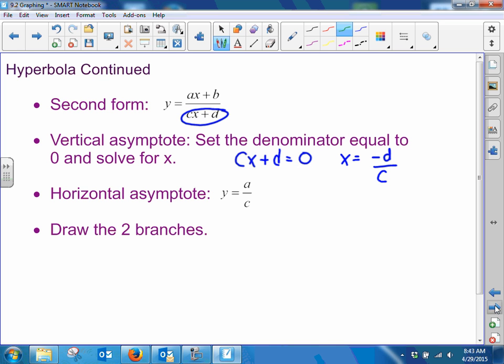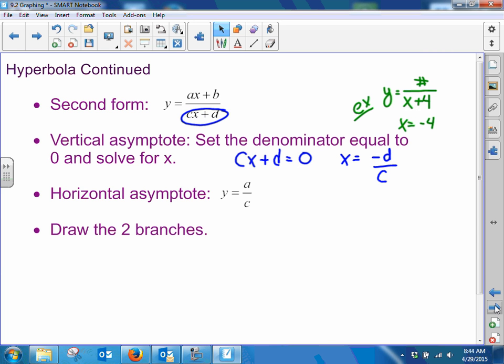So really, if I have a denominator of x plus 4, where's my asymptote at? So an example, if y is equal to some number on top, don't care what that is, but then I have x plus 4 on the bottom. I'm going to draw a vertical asymptote at x is equal to negative 4, and that's it. That's all I have to remember. Pretty easy, right? Just got to remember that.